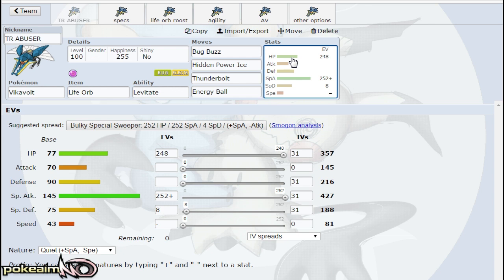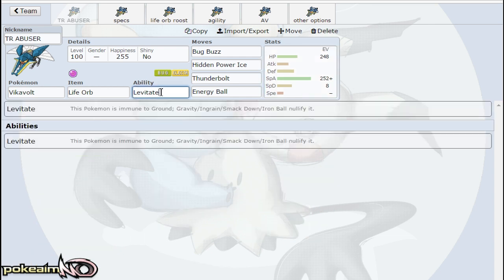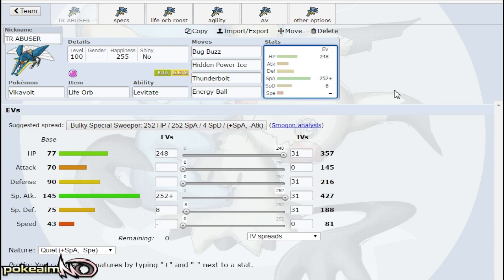Defensively it doesn't really do much for it. Bug just added a whole bunch of weaknesses, but it does have Levitate. Levitate does allow it to be immune and switch into ground type attacks, which is pretty nice because not only is it immune to ground type attacks, but it also is immune to Spikes, Toxic Spikes, and Sticky Web. Not that Sticky Web matters, you're not going to outspeed anything anyway, but Vikavolt obviously is immune to those.